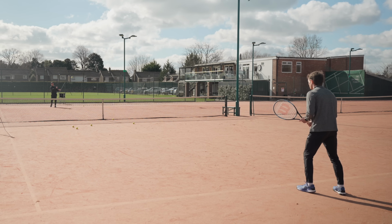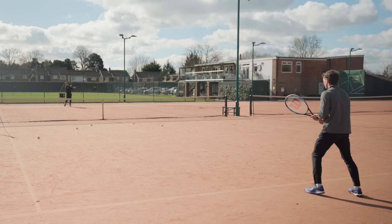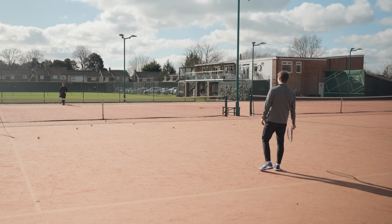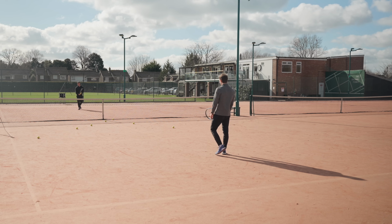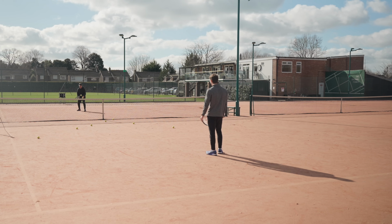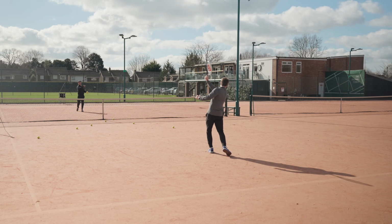And again. Another. Now, you're actually doing that okay. One thing that's going to help massively is preparing your racket before the ball bounces on your side of the court. What's currently happening is you're waiting for that bounce, then you're taking your racket back, causing you to hit it late and then into the net. So in the next ones, prepare your racket before it bounces, almost feel like you're waiting for the ball, and then swing from low to high.